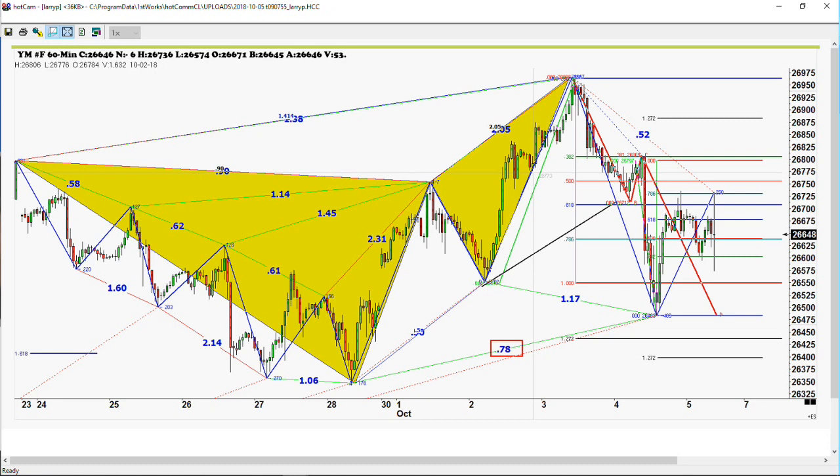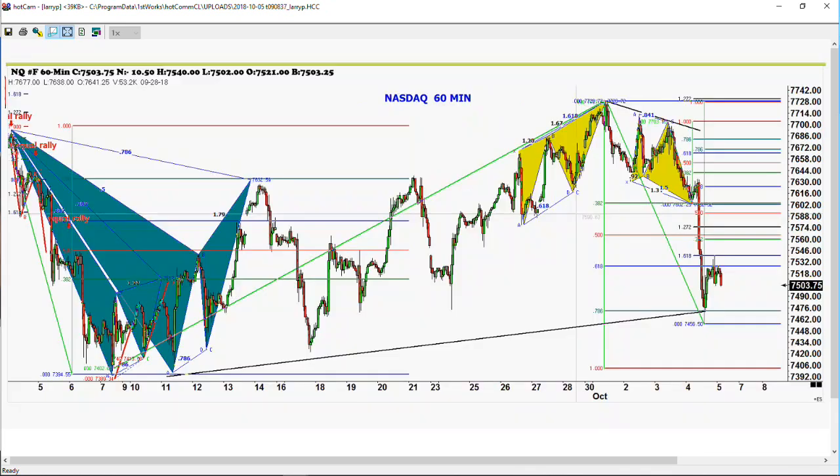If you want to have some fun, just look at the numbers in the E-mini S&P. But if you look at the NASDAQ, when we had that same type of three-drive-to-a-pattern back on October 1st, you'll notice we came down and stopped exactly at the 78% retracement of the low from September the 11th. What's different now is that the NASDAQ has not really rallied very much from that level.